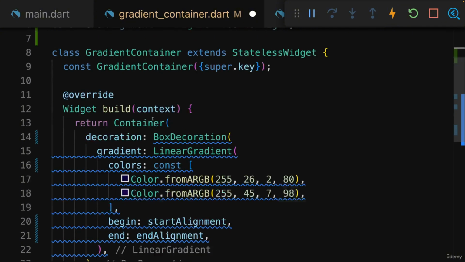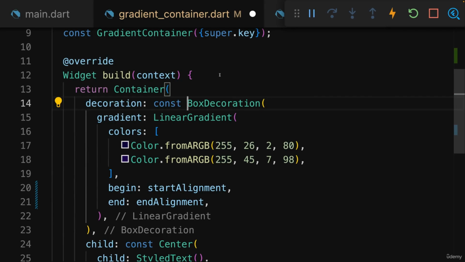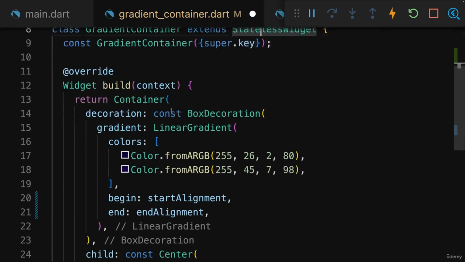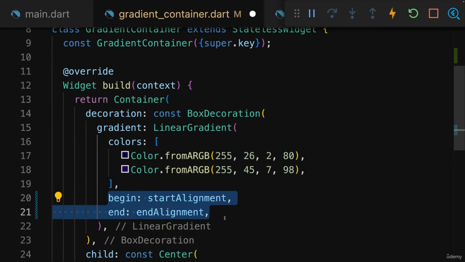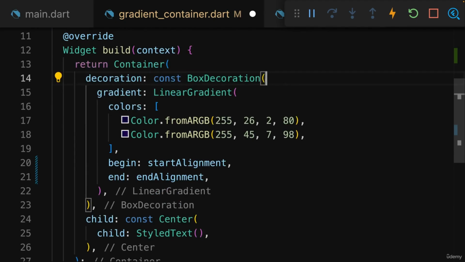By the way, with that set to const, you can also re-add const down there in front of box decoration, because now that this is const instead of var, you guarantee that it will never be reassigned, and therefore you can use const here because this code is now no longer potentially variable, because it can't be set in any other place, it can only be set once, and therefore here we can unlock this potential optimization of the box decoration object again.